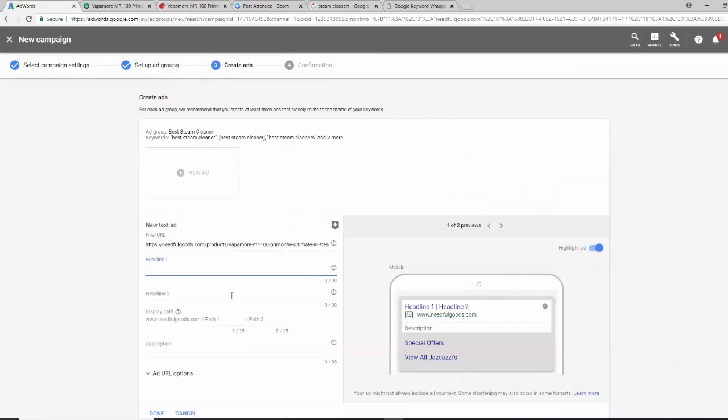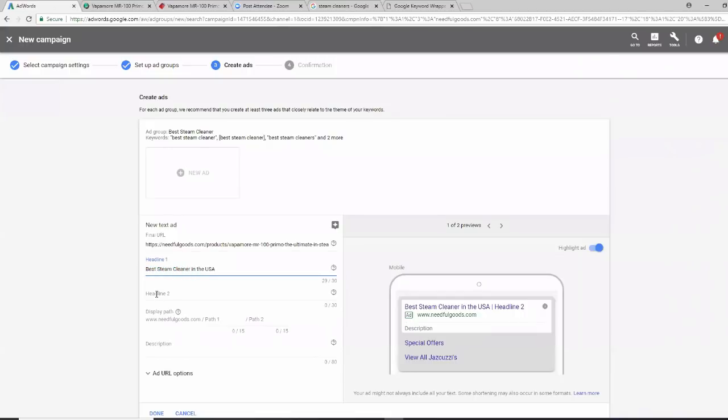In the headline, we're going to put that key phrase in there, because when someone types that in, your ad pops up. What are they going to see? They're going to see an ad with that phrase in it. So we'll put in best steam cleaner in the USA, okay? We've got 30 characters. We've just used 29. Brilliant. Someone's typed that in. That will now be highlighted in the actual ad itself when it shows. It will stand out in bold.